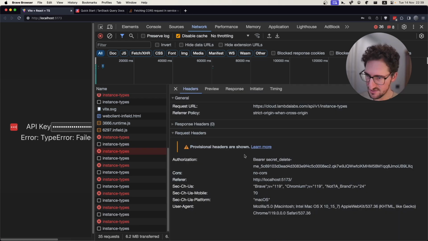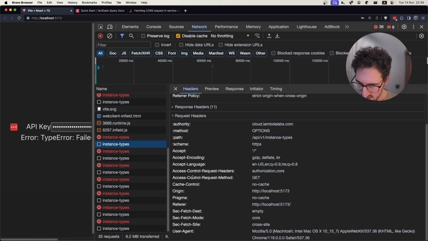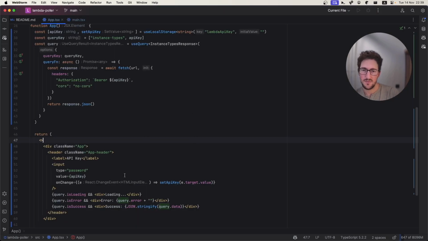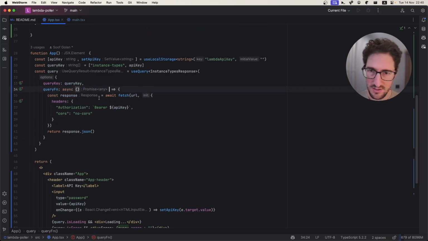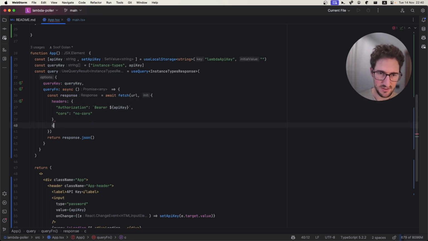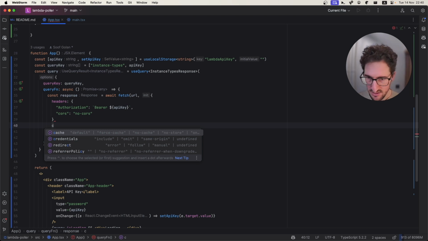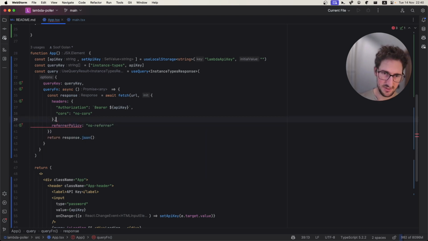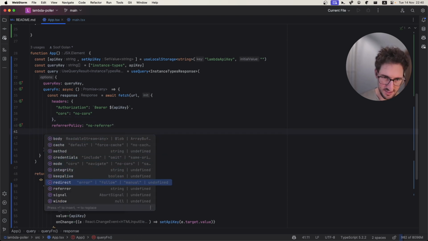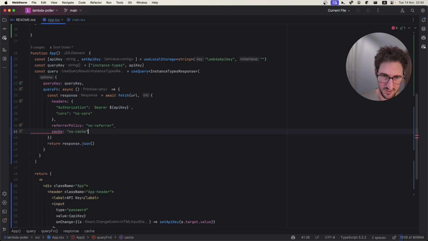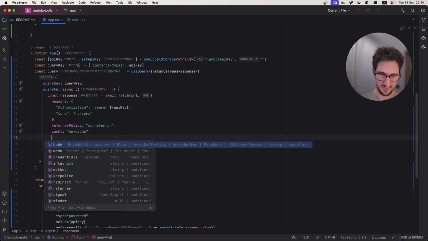So we have our request, it's blocked by CORS, which is kind of sad. And it says Access-Control-Request-Headers: authorization. Cache-Control: no-cache, Origin. Pragma: no-cache, Referer. Fetch mode: cors. So do we need to maybe set that not here? Referrer policy, no-referrer. First of all. And so cache, no-cache. That's just irrelevant, but we just need to have that.